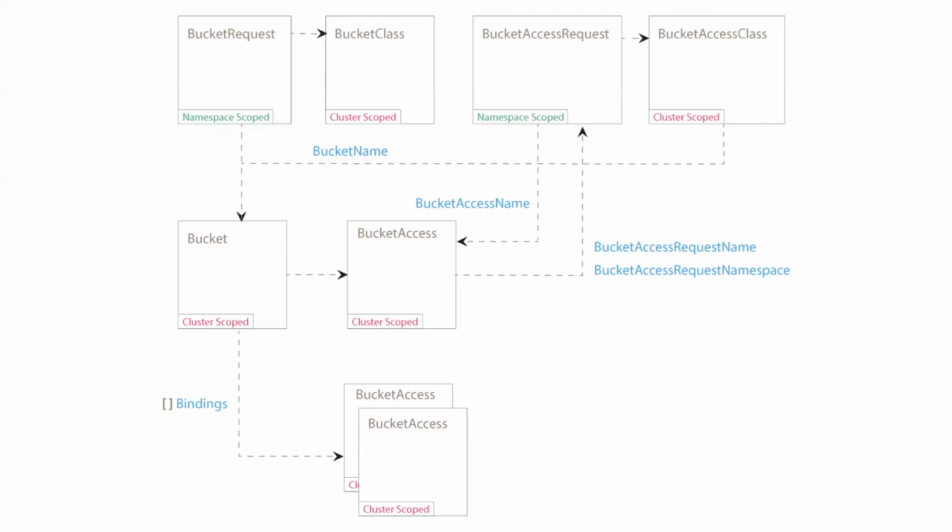So one of the things we discussed was rather than having the bucket access request point to the bucket request, why not point to the bucket directly from the bucket access class? The idea being the bucket access class would be created by the admin.